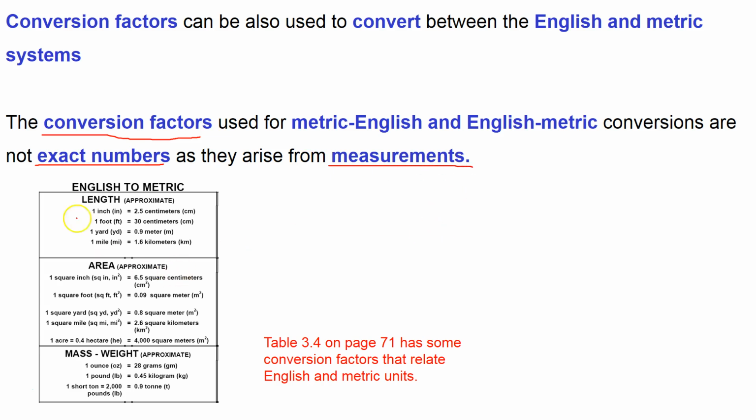What that really means is that somebody went out with a centimeter ruler and measured how long an inch is. Someone went out with a centimeter ruler and measured how long a foot is. So these are actually measurements. So we want to use a conversion factor with a large number of significant figures, so that the conversion factor is not the thing that limits the quality of our answer. Our conversion factor should always have more digits than our measurement.